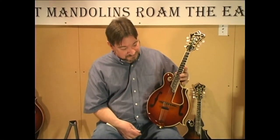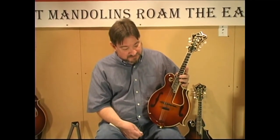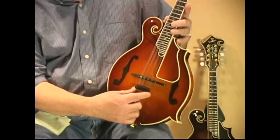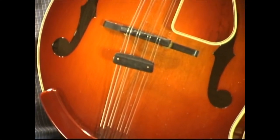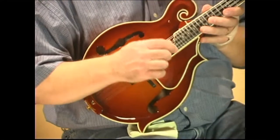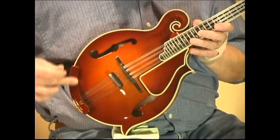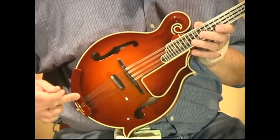This instrument also has some small devices on it that are not always on mandolins. We do have what is an invention of Weber's, which is called a wood nymph, and it's just a device with felt underneath it that actually dampens the strings behind the bridge so that you don't get ringing noises. Helps a lot in the studio when you want a really good clean tone. It also has an armrest, which is very useful when playing the instrument in situations where you're hot. If you're playing in outdoor festivals or you're sweating, many of you will notice the kind of damage that happens to this corner of your mandolin after your arm's been draping over for years. And the armrest takes care of that issue.